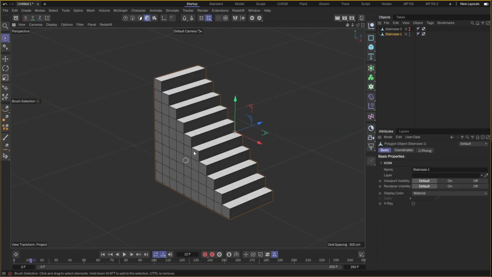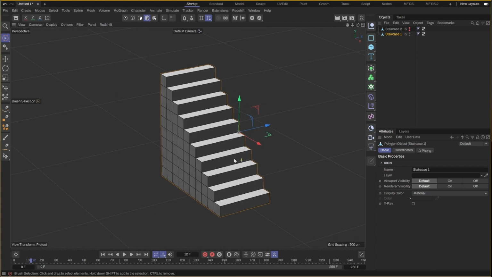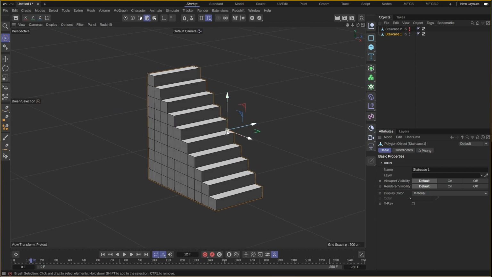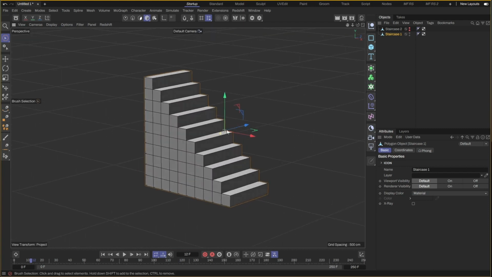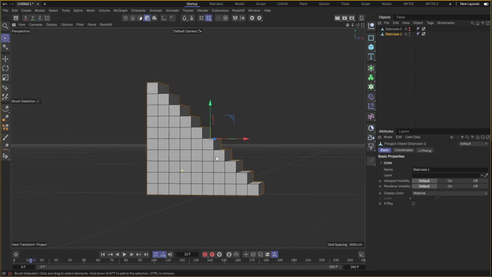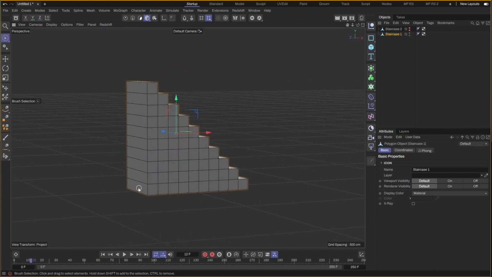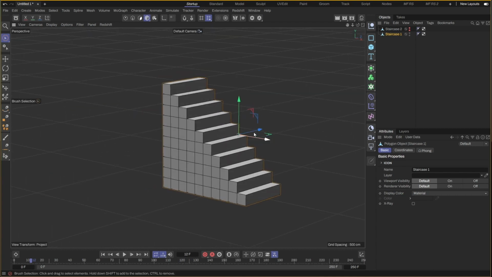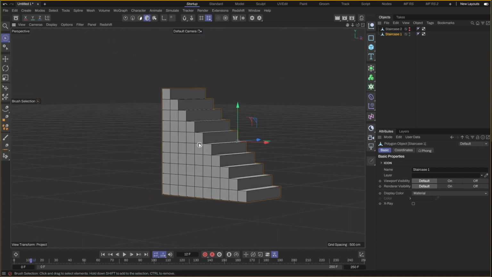So the very first thing I want to do is to recenter the axis, because you can see that after we have done our modeling, the pivot point is still hanging up over here. I just want to center it so that it's somewhere at the bottom corner over here, so that we can do some scaling. And instead of manually moving the axis point, I'm going to use this command called the axis center.